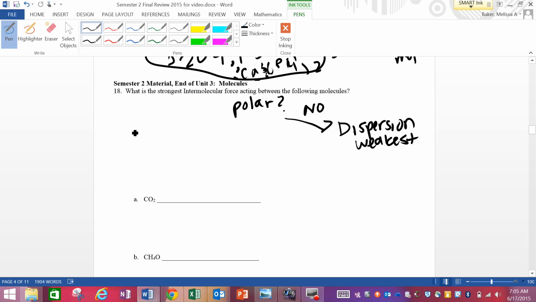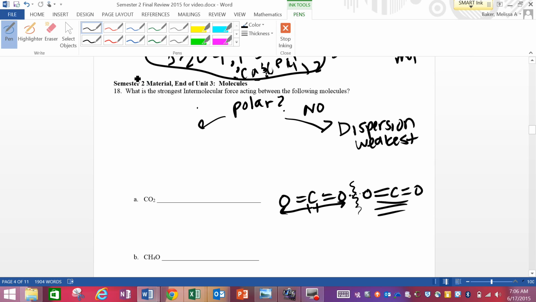So, for example, I'm just going to skip down to CO2 here. I'm going to draw it out. Here is a carbon dioxide molecule. You can see, because those poles cancel out, that this is nonpolar. So it's going to have a slight attraction to another carbon dioxide molecule, but this is an easily broken intermolecular force. And that makes sense because carbon dioxide is a gas. They fly away from each other. They don't really care about each other.